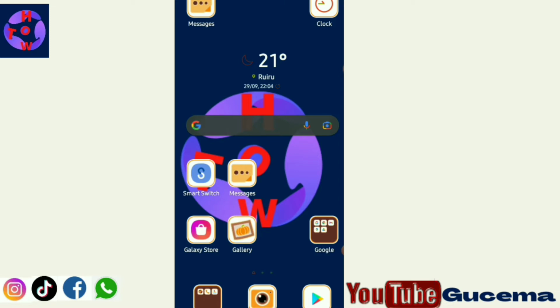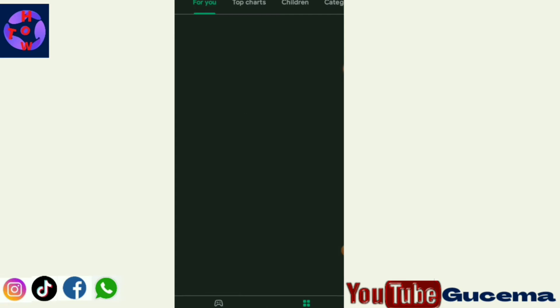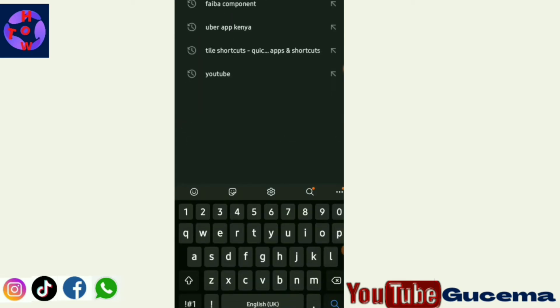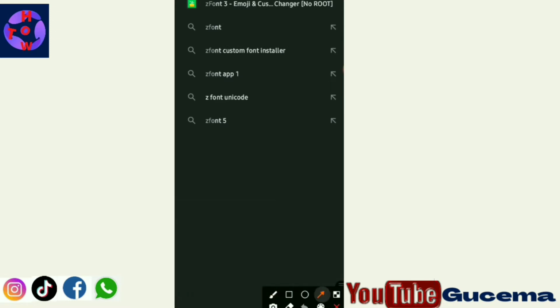Now, to install iOS or iPhone emojis on your Android phone, you just need to install this app, which is known as Z Font 3. The name is this one.